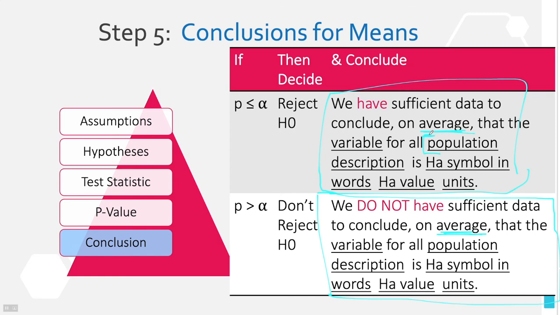So we're not making conclusions about the sample. We don't need to make conclusions about the sample because we know 100% for the sample. So there's no reason to do a hypothesis test for the sample. We're 100% certain on what we collected on our sample. We are making conclusions about the population. So that should definitely be part of your conclusion statement. And then the alternative hypothesis symbol and the alternative hypothesis value. The symbol usually written out in words, and the value probably not written out in words. And then the units, if there are units, should be given as well in your conclusion statement.